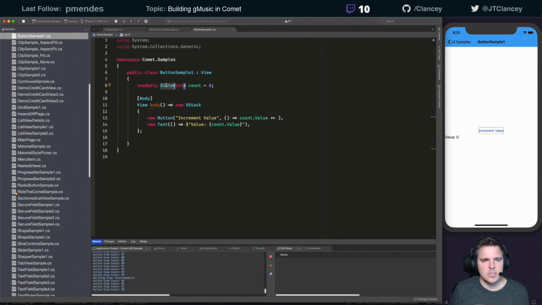So an integer. If you just had public int foo here, I don't know when that integer changes. There's no way for me to do things. So we've had this little helper class called state that just wraps those basic data types with INotifyPropertyChanged and things like that. So whenever we say count.value plus plus, we know what happened.